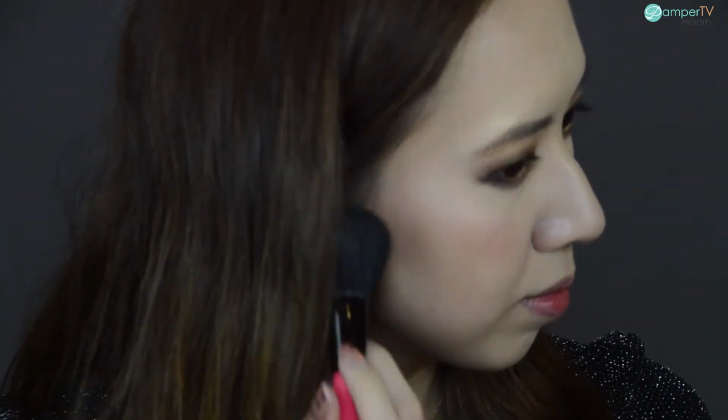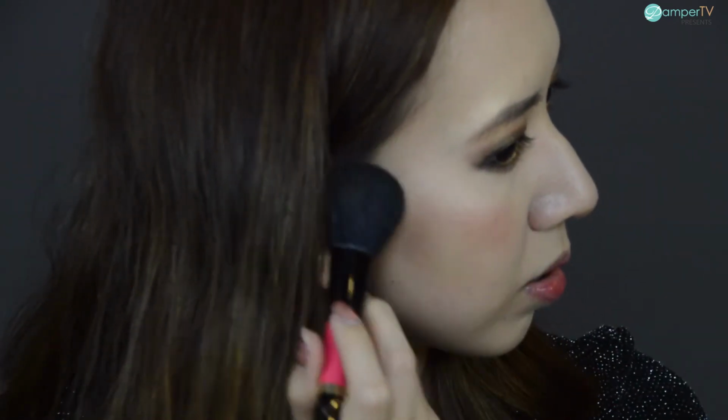Next is the blush. So she used a nude kind of blush because she said she wants to keep the look more focused on the eyes. So I also found one that's a similar-ish nude, which is the Mood Exposure color of the Hourglass Ambient Lighting Blush, which is also one of my 2017 favorites. So I'm just gonna take just a little bit, because this blush a little goes a long way, and just put it on the apples of my cheeks. Dust it lightly on the apples of her cheeks.